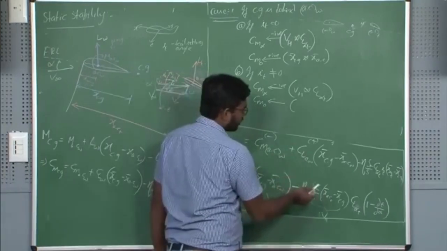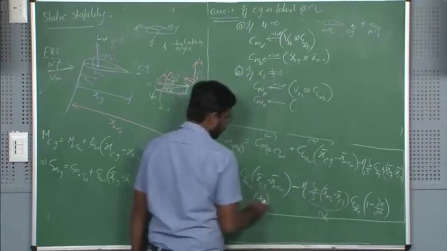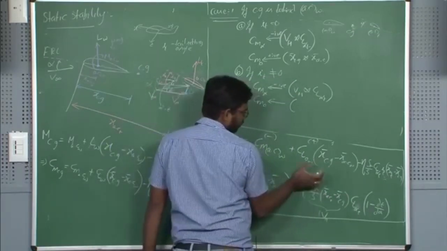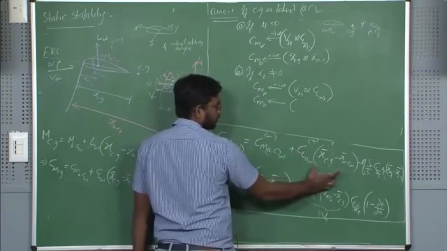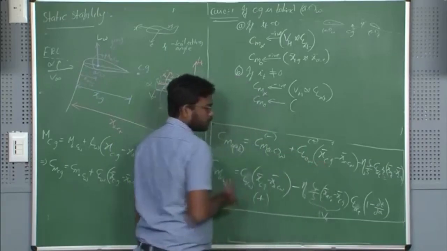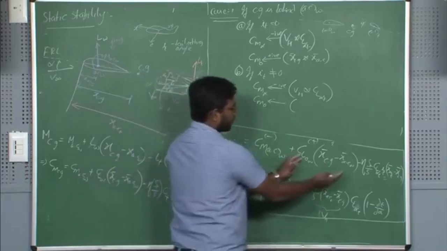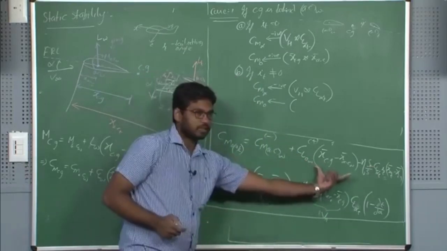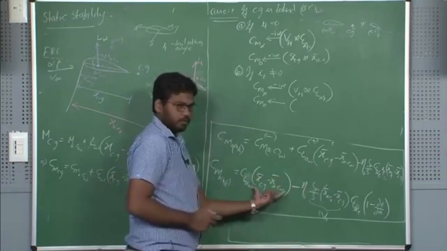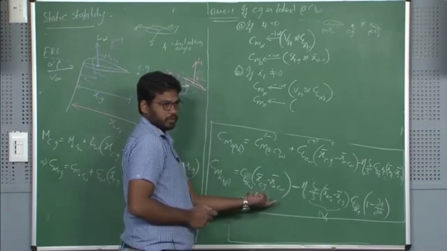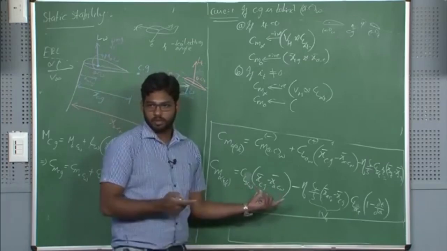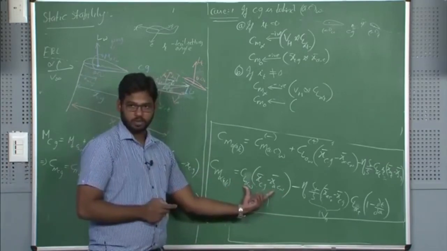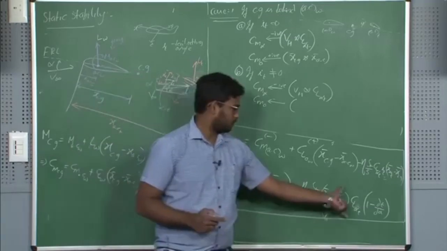When i_t is greater than 0 here, for Cm naught to be positive, the contribution from this wing CL naught and the corresponding moment term should be higher. Right, this particular term has to be positive because all this becomes negative. For Cm naught to be positive, this distance has to increase. If you have a greater moment with respect to, say, the aerodynamic center of the wing, then this particular term will also be positive, right, a strong contender to this negative, right.